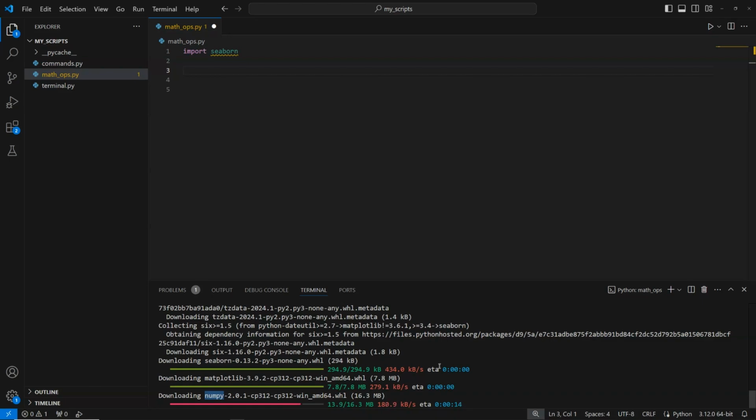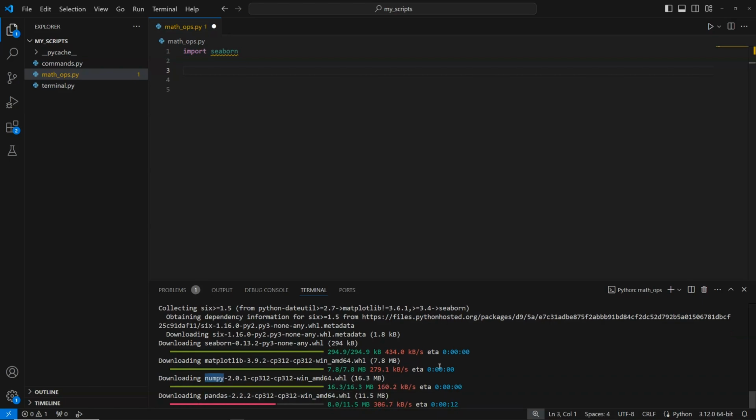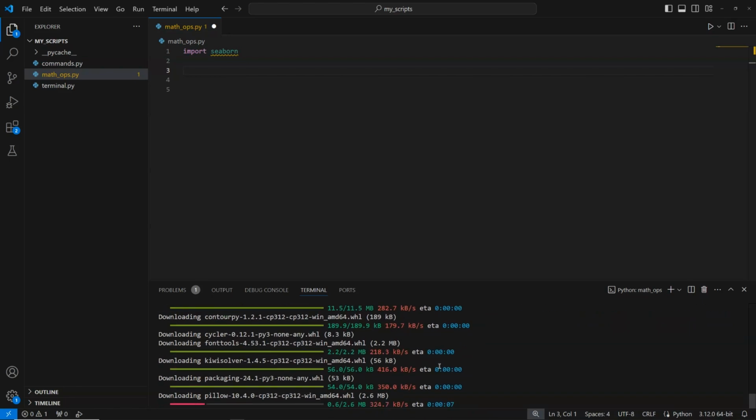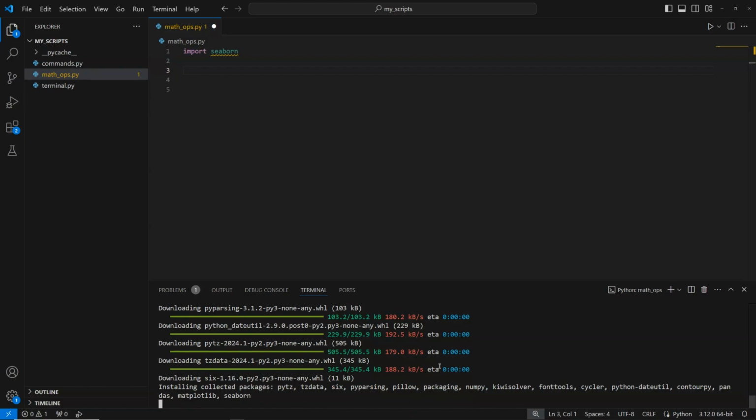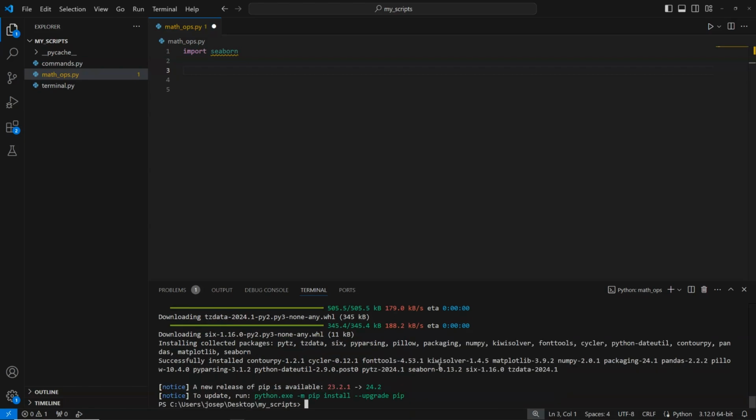So that's why we're seeing this one take a little bit. Okay, we see that just finished and our squiggly lines went away. So we could now use seaborn functions and that library. So that's an overview of pip and how we can install, and I'll walk you through as we install each library that we're talking about in the next few lectures.